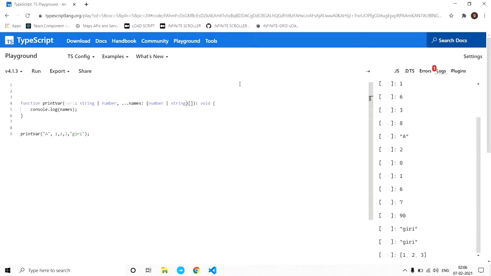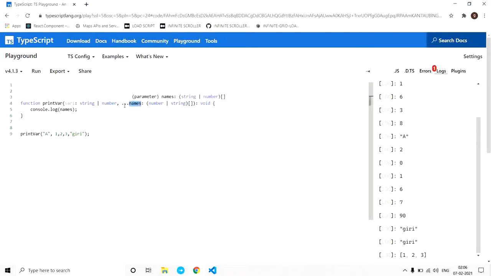It's good practice to use an array which contains a single data type. In the beginning I explained that basically an array should have a single type, but we can have multiple values because JavaScript supports it. Just try to have a single type of values. This is about rest parameters.